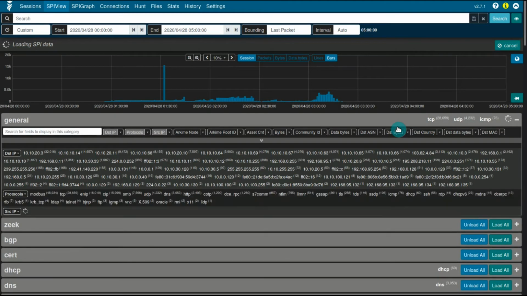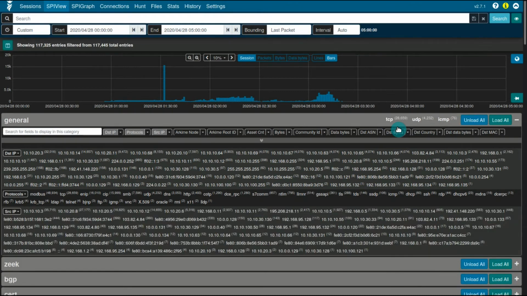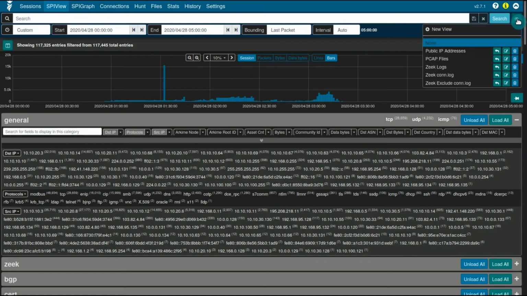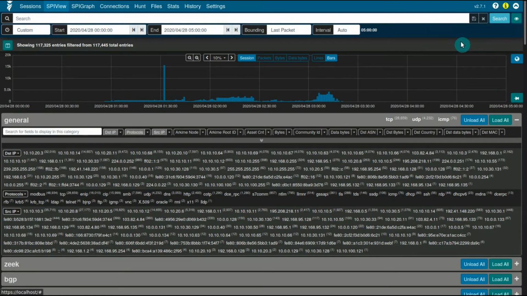Now, of course, by default, we have just a few things open. And we can do this really one way, but I want to make a distinction between the types of data that we have here. If I'm looking at the General tab, and you'll also notice up here in the right-hand corner with the views, I don't have any views applied, right?